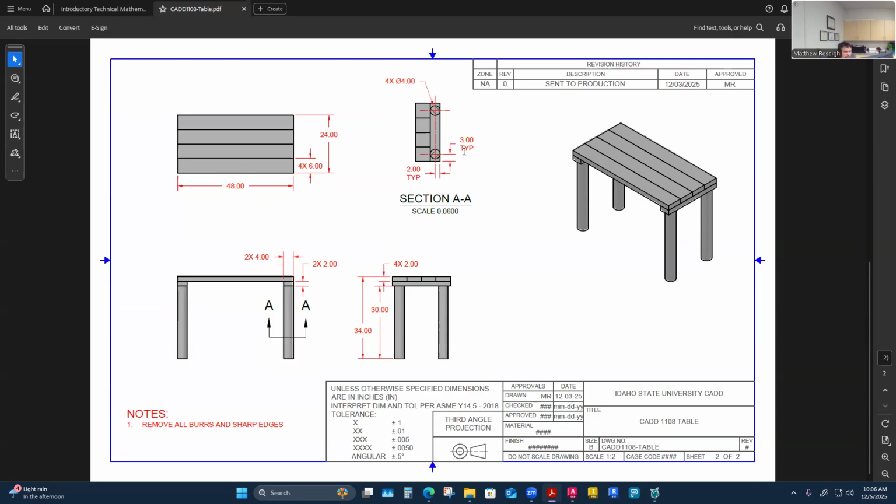And then this way, it would have been nice if I had put that dimension on here, but I didn't. So I've got to look at that and say, well, it's 24, and then it comes in 3 inches off each side. So that means 24 minus 6 would be 18. So I feel like the spacing from center to center of leg here is 18 inches, and 44 the other way. So that's what I need to know. Your array builds columns and rows, and you just have to identify which is which. It's not going to matter for me as long as I know one of my widths is going to be 44 and the other one's going to be 18.